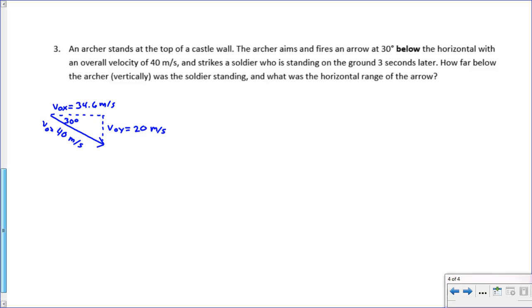All right, but it's really downward, okay? It's 20 meters per second downward. And that's important because now we're going to make our Vy versus t graph. In this one, we start off with a little negative component to our velocity because velocity starts off negative in the y direction. It's 20 because this person is firing the arrow below the horizontal. They're firing it down and forward.